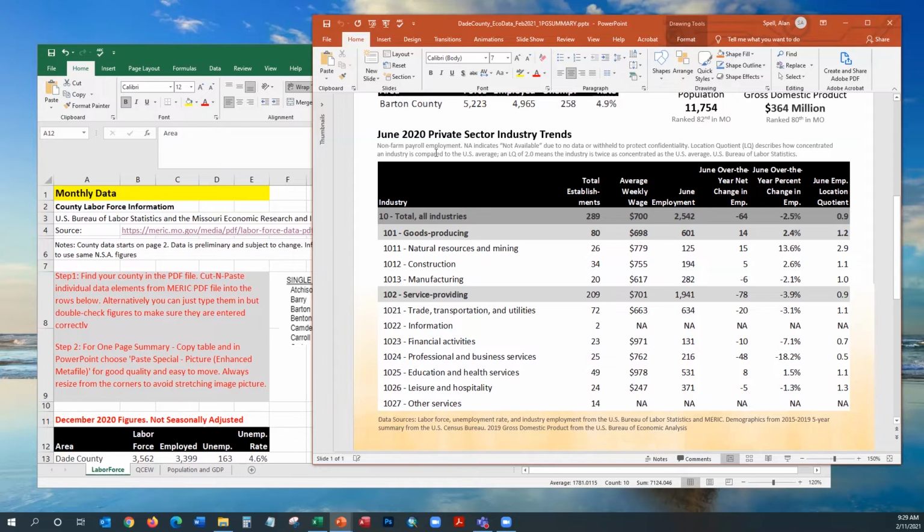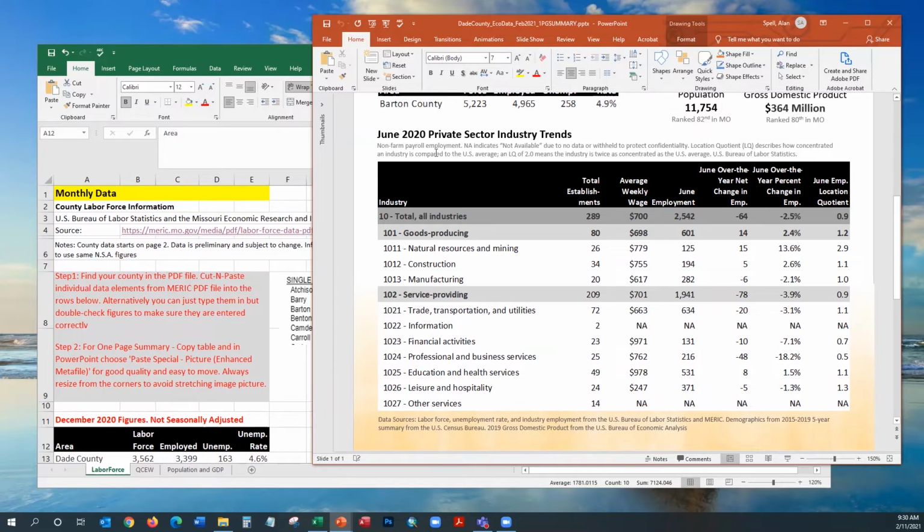If there's an NA, that means not available, and that's either due to no data, very small data cells, not a lot of information, or it could be withheld to protect confidentiality. So that's an important thing to remember, is that with the Bureau of Labor Statistics data, the Bureau of Labor Statistics has two laws that govern what you can show, and basically it prevents them from disclosing any one business's information. And that's really important, because that's why private companies agree to voluntarily give this information to the government, is that there's also the protection that your employment, your wages will not be shared with others.